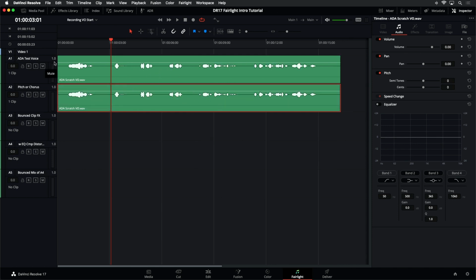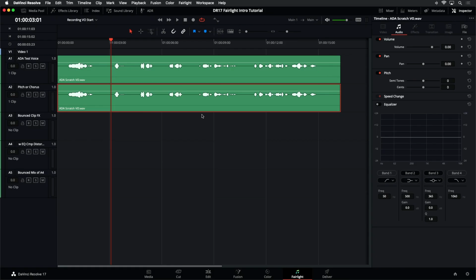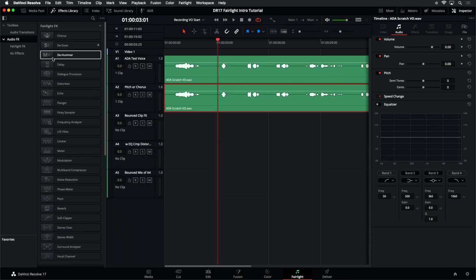So instead of doing that, let's leave this one where it is, and make sure you reset so that the volume is the same and we haven't changed the pitch. And instead what I'm going to do is add a plugin now, which will make it sound like more than one voice. Again, we're going for that computer voice sound. Let's go over to the effects library and we're going to find a plugin.